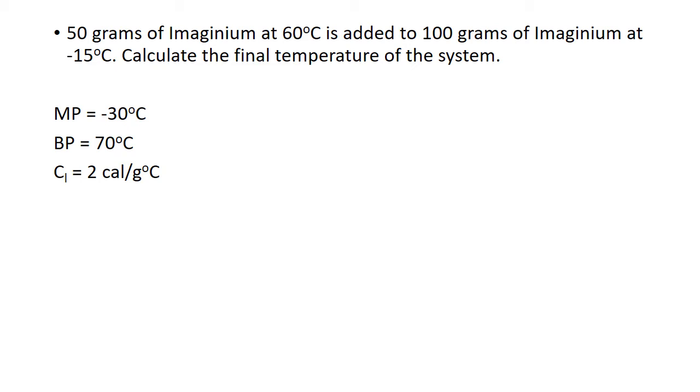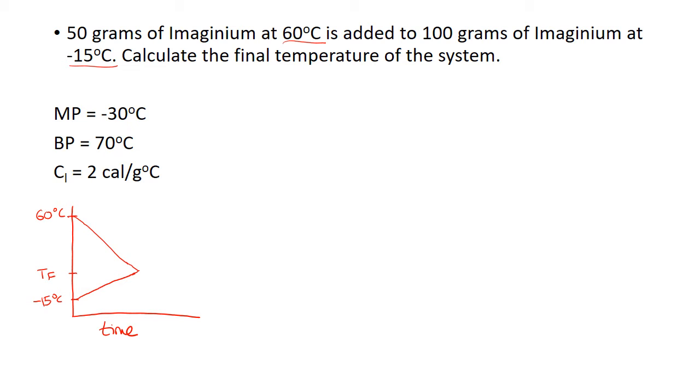All right, so we know every calorimetry problem is going to start with a graph. So go ahead, make our graph, we'll access time. If we take a look at our temperature range here, one is at 60 and one is at negative 15, and those are both between the melting and boiling points. So we're going to be a liquid for both samples. One's going to start at 60, and it's going to be cooling down. One's going to be starting at negative 15, and it'll be warming up, and we don't know, in this case, what temperature they're going to meet at.